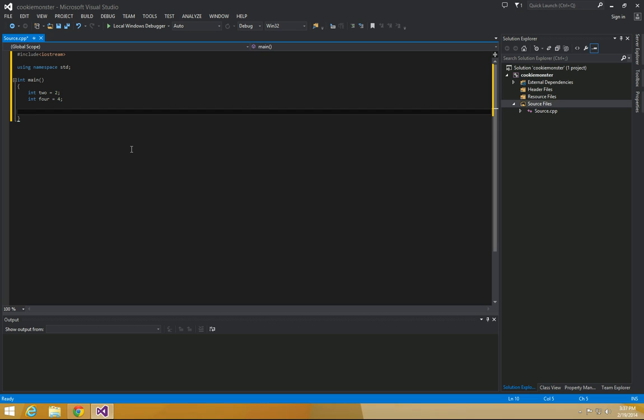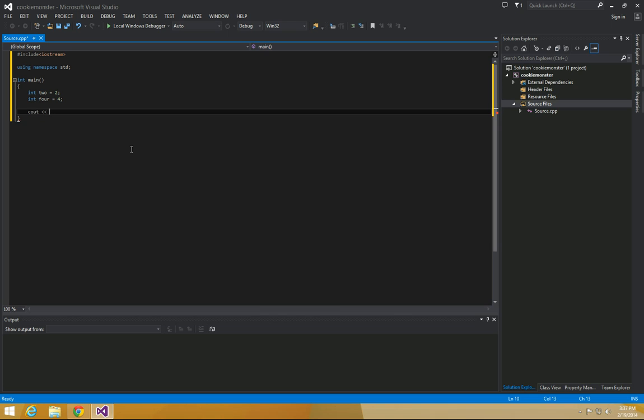Now, cout. Cout tells the program to print out to the console. If you don't have this, your compiler isn't going to show anything.